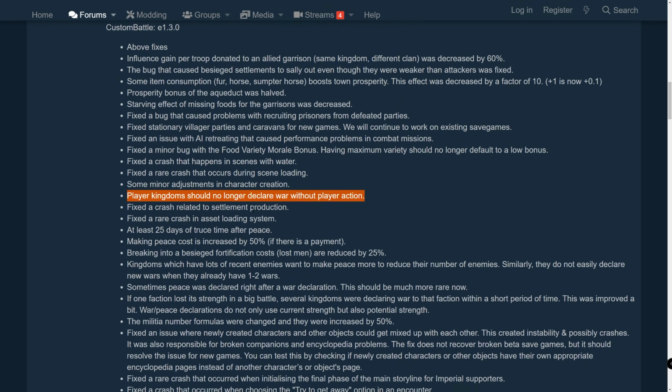Player kingdoms should no longer declare war without player action. That's a big one, and it follows up with this one very well. At least 25 days of truce time after peace. So people that were creating kingdoms were noticing that we're just getting landslides of war nonstop. So this should create at least some form of pacing for your wars that are constantly being waged against you or kingdoms that you're a vassal of.